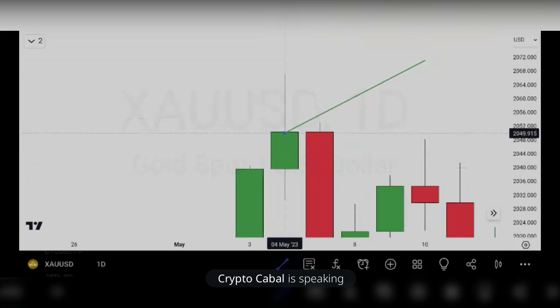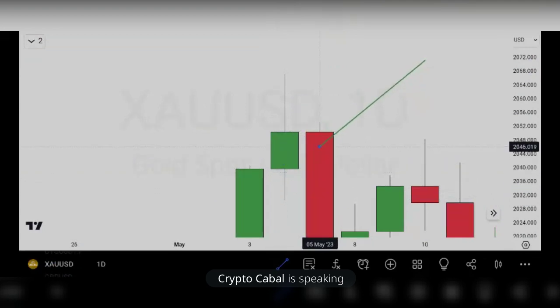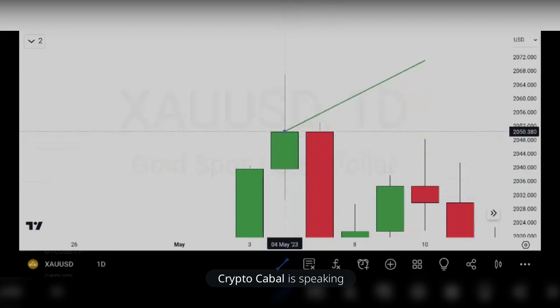When we are talking about the body, we just mean what? The rectangle box that is forming. Now it's closed at what? The top. But now you can see that we have a very long thin line up and what? And down. Now what does this represent? This actually represents that in this particular candlestick, price pushed as high as 2067 before it dropped back to what? 2050, and the candle closed there before this red candle started forming.